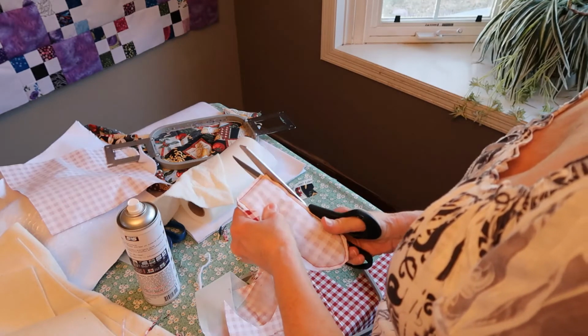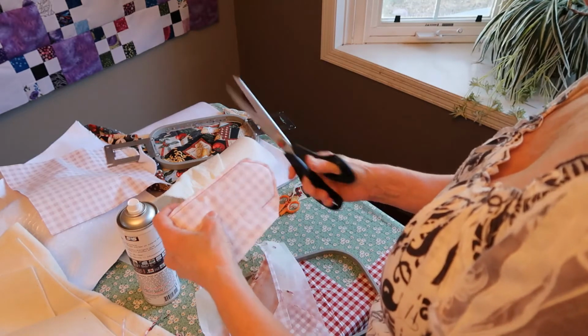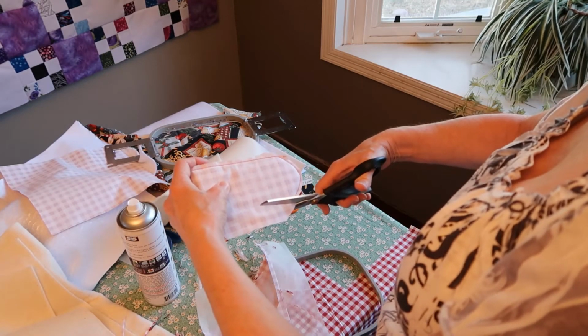I like sewing upstairs just because of this natural light, but I love my downstairs.